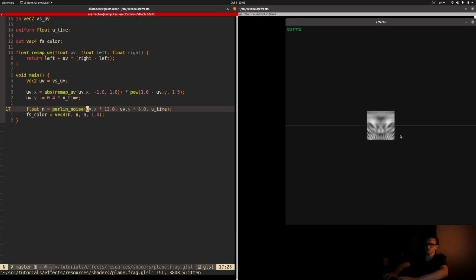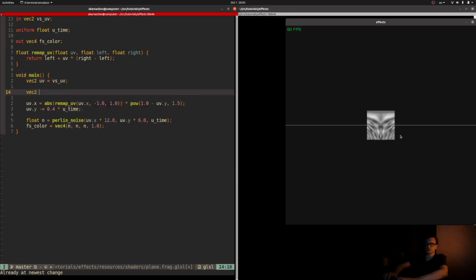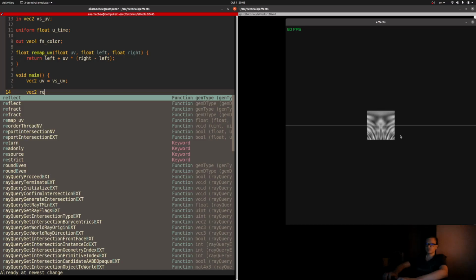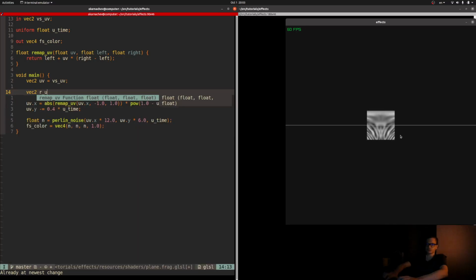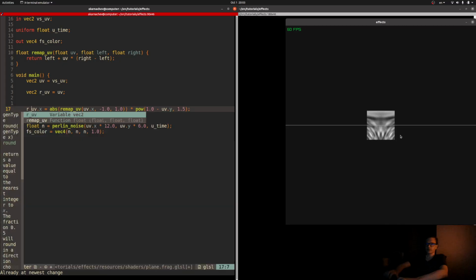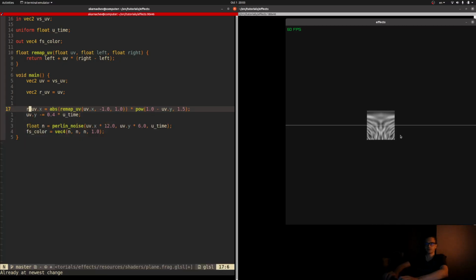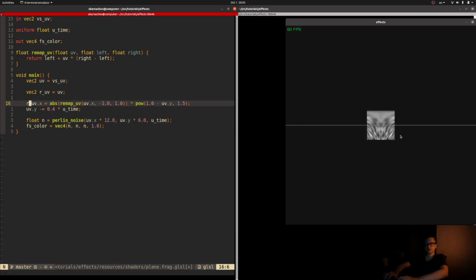Actually, no. Maybe I want to create another vec2. I don't know how to call them. Let me call it ruv, remap to uv. It's equal to uv, and here I will use remap to uv.